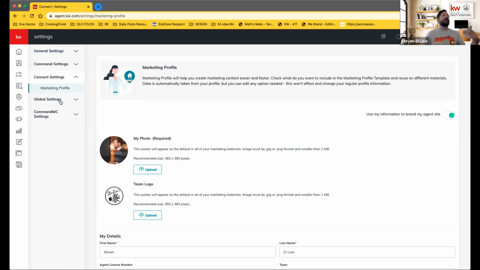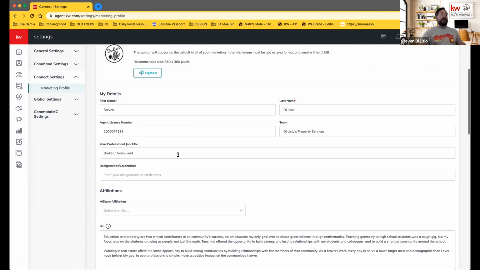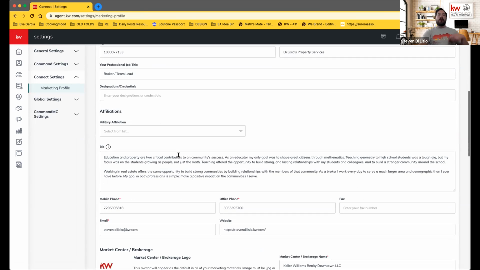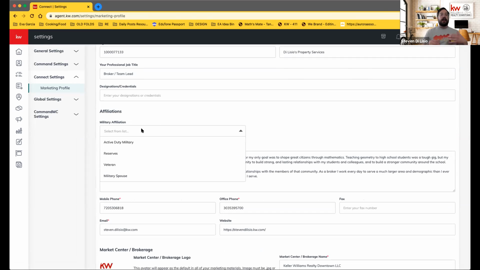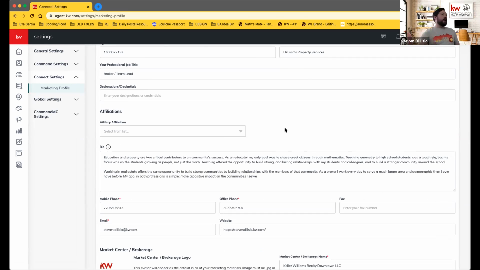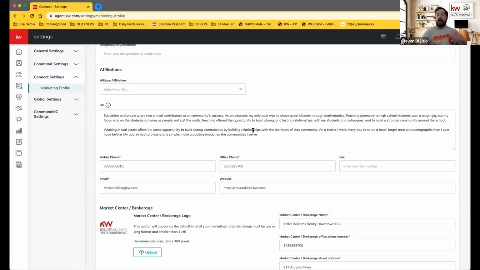Here you'll see a place to upload your photos, your team logo or your individual logo. It doesn't have to be a team. I am my own team, and that's my logo. Fill in your information about your licensure. If you're affiliated with the military in some way, active duty, reserves, veteran, military spouse, you can put that in and answer some questions about that. Update your bio.